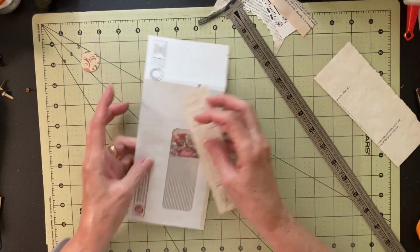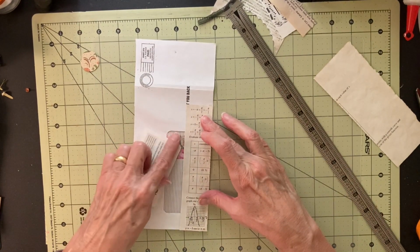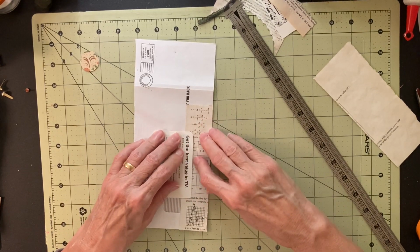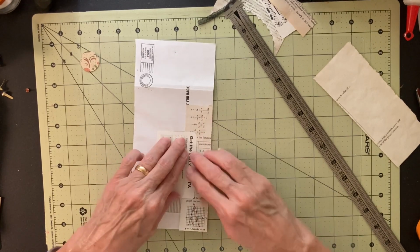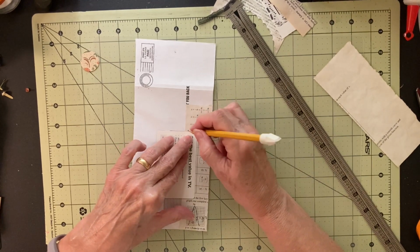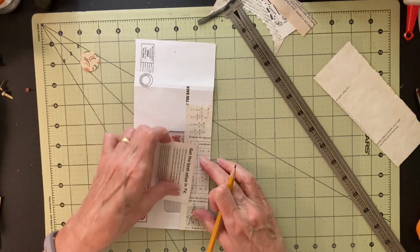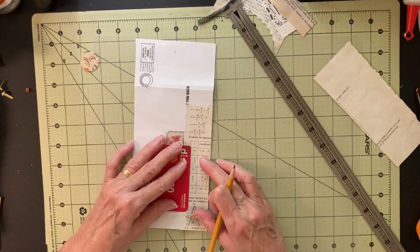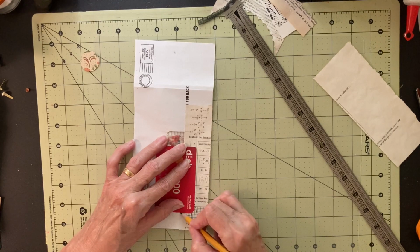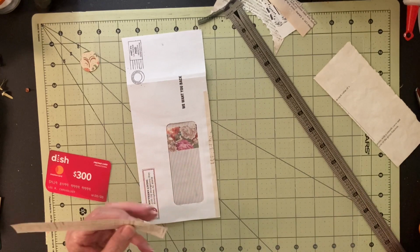I'm thinking about this, where this window is. So I made a little round corner, a template that matches that I can put up here and hopefully match up with where the edge of that is. And I'm going to try this. I don't know if I can do it or not. I'm just going to draw around this and go down. And then I'm going to turn this way and go up. And we'll see how this works.